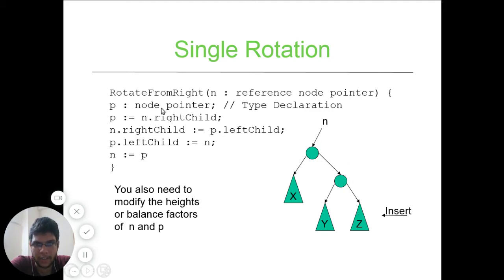So n is the pointer received in the function. N's right child is stored in p, and n's right child is now assigned p's left child, because when we rotate it, that will go to the left, become the right child of the initial root, and p's left child, the pointer's left child, will be equal to n. So as you realize, when this becomes the root, the initial root will become its left child, and then assign the new root as the right subtree. So this balances the height. Just try to draw it on paper, and writing the heights, you'll realize that this is the correct algorithm.